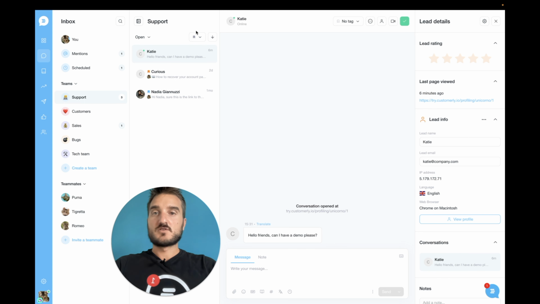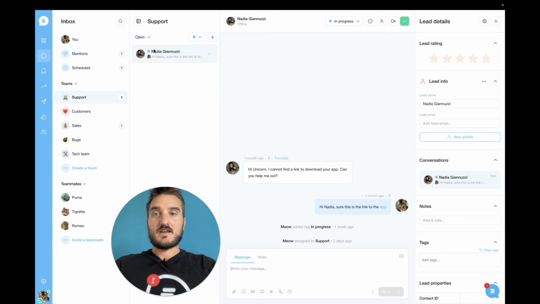You can also filter the conversations based on the sorting, from the oldest to the newest and vice versa. But you can also filter the conversations based on conversation tags. For example, right now you're going to see all of them, but we can also filter the ones without tags. And as you can see, we've got just one. Let's focus right now on the in progress ones. And again, you're going to see only the conversations with the in progress tag.